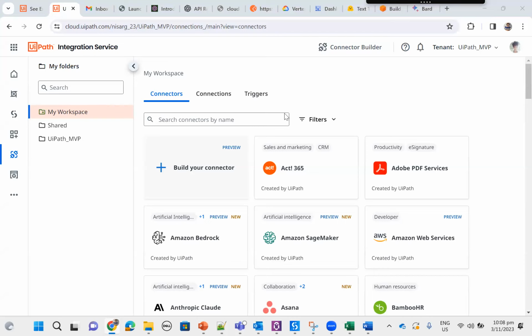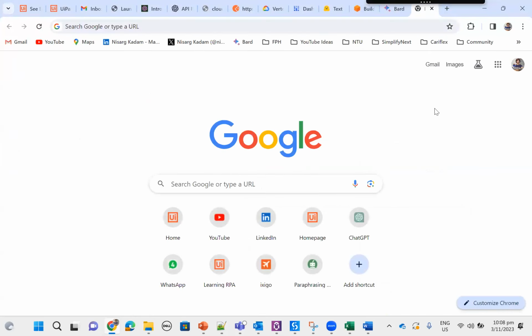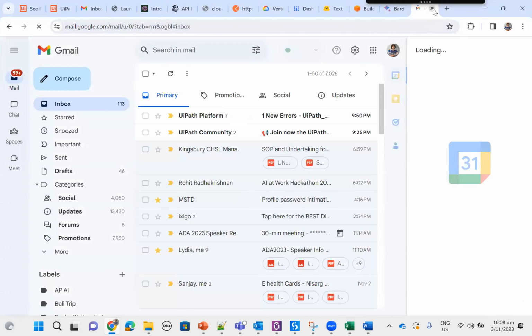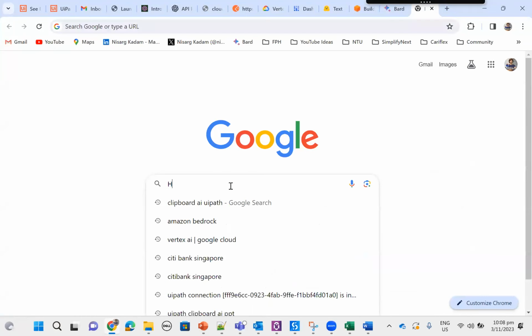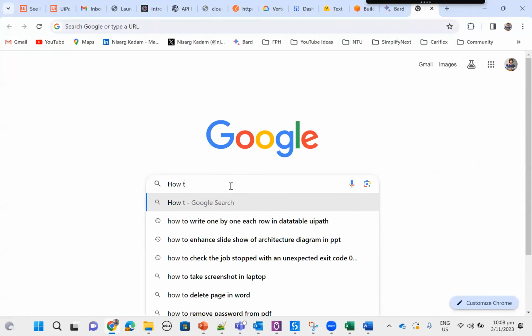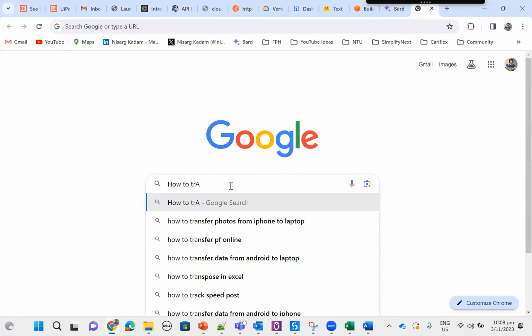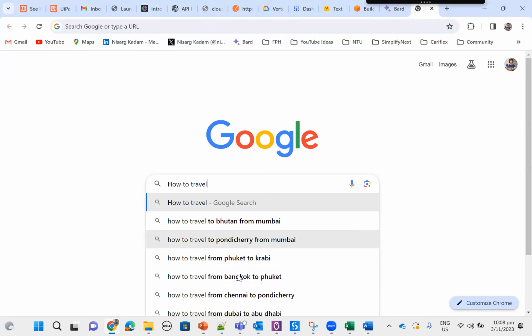If you have seen, when you go to Google or even Gmail, right? If I want to type, let's say on Google, how to travel. Now, when I'm typing this, it allows me to generate this data, and sometimes it gives you a recommendation where you just type the right keyword and it gives you generated text. That is nothing but NLG.